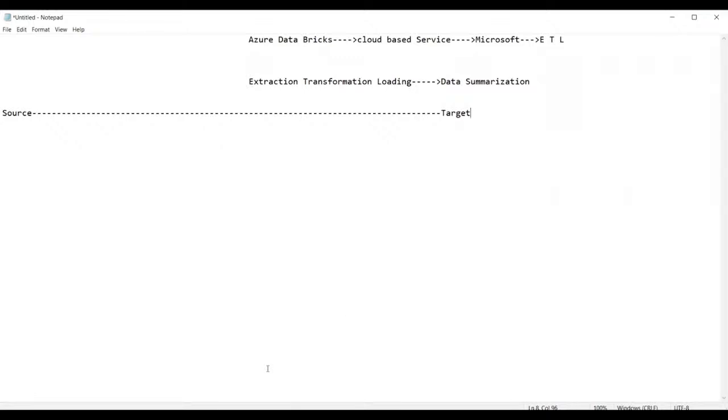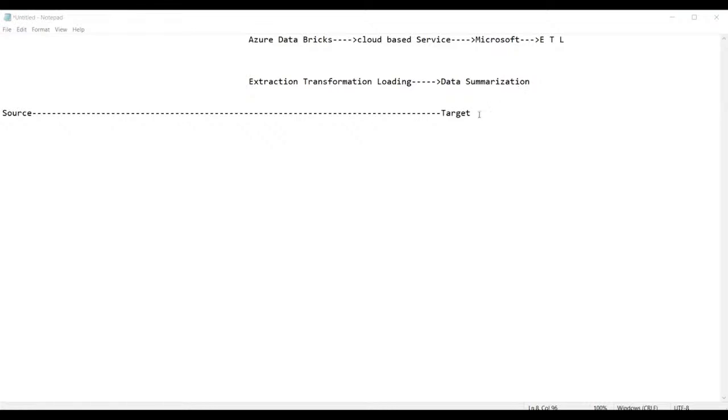So now, guys, when it comes to the source, what do you mean by source? Okay, guys, what is the source of income? The place from where we get the money is called a source of income. In the same way, the place from where you get the data is called what? Source of data.